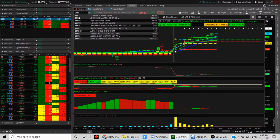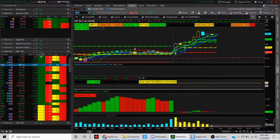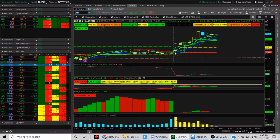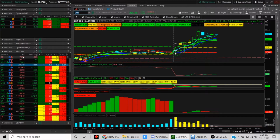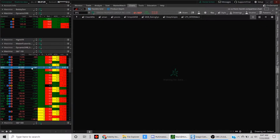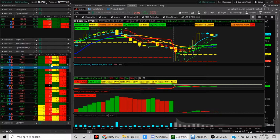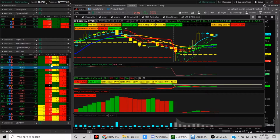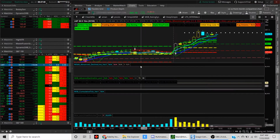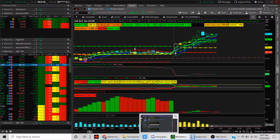Furthermore, let's take a look at LMT. One way to sort is by looking at the dynamic ORB and looking at the relative volume in the S&P 100. So this will give you all the major stocks if they're moving. So in this case, LMT is trading 1.2x of its relative volume, so 20% above its normal volume, which is also a good sign. So another trade I ended up took some profits on it, and mentioned this in the Discord room as well.